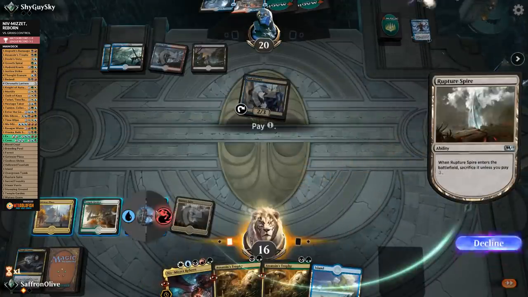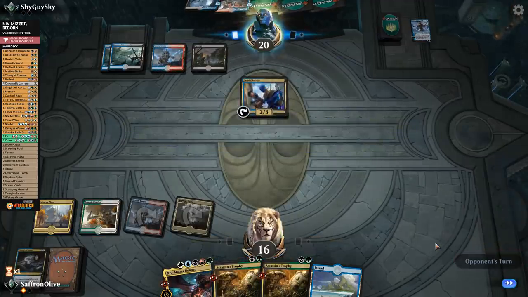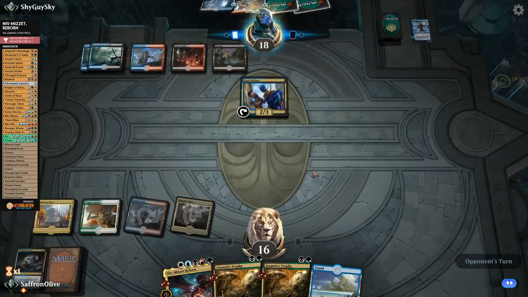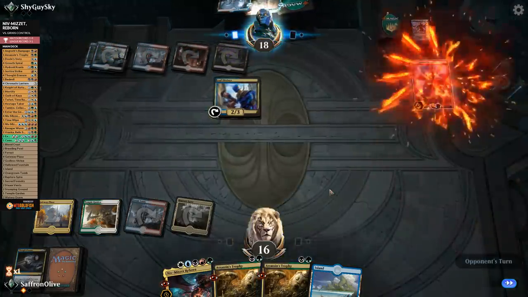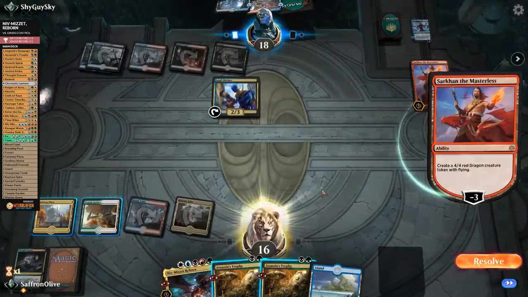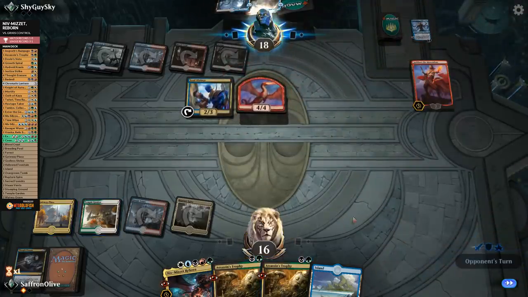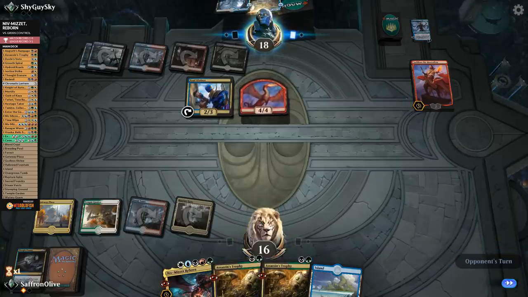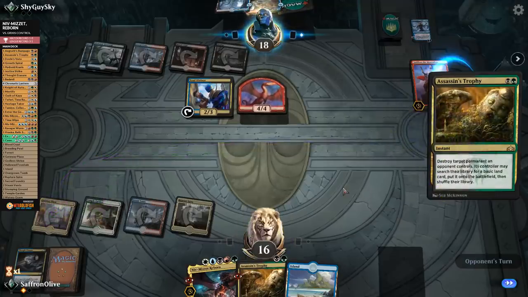I'll play Ruptured Spire. Pass the turn. Opponent untaps. Can we get down a Niv? That's a question. Land for our opponent, untapped. Sarkhan the Masterless. Well, we're gonna get down a Niv. Opponent makes a dragon. Okay. Your end has arrived. Combat. Passes. Well.